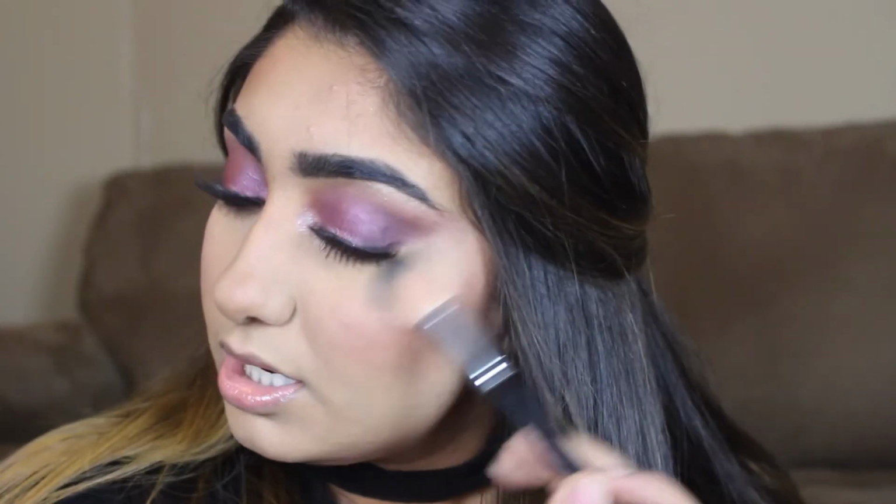So for highlighter, I have the LA Girl StrobeLite Strobing Powder. I showed this in my last video and it is pretty warm tone. It's like a golden color. Like, I'm a little afraid it's gonna look too powdery. Let's go ahead and try it. I'm gonna take the Anastasia A23. That's a little powdery for me. I don't like that. I'm gonna go ahead and apply a little bit of it to the other side to even it out. But then I'm gonna go in with a different highlighter.